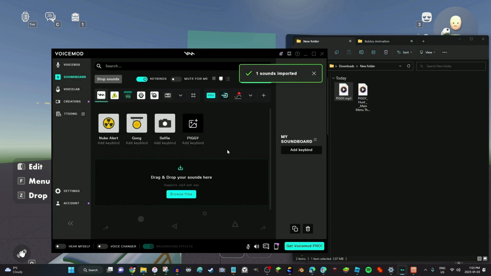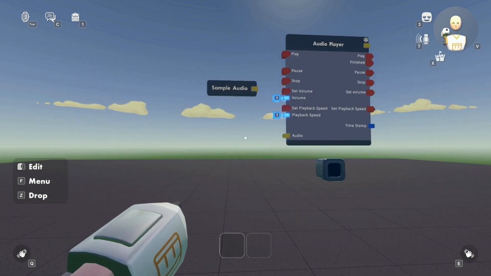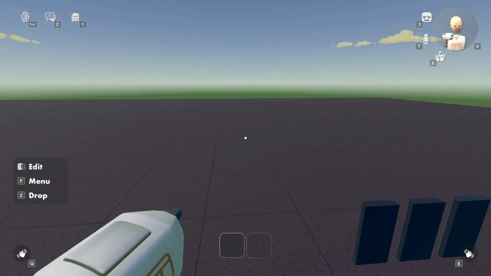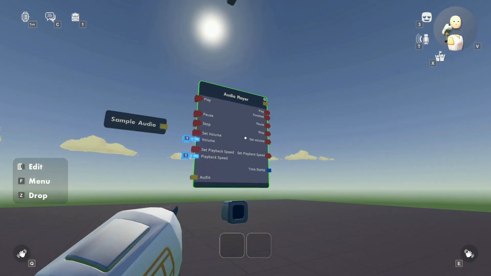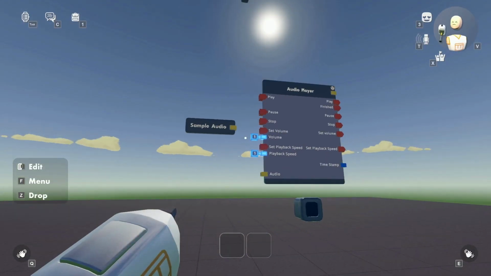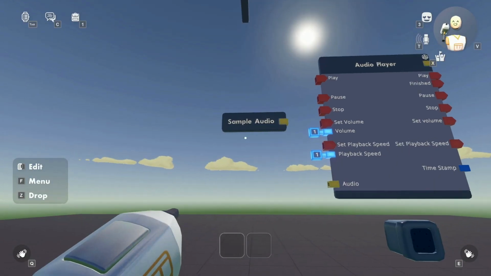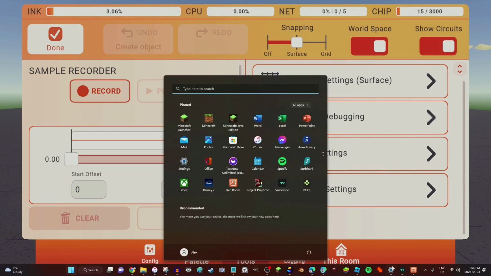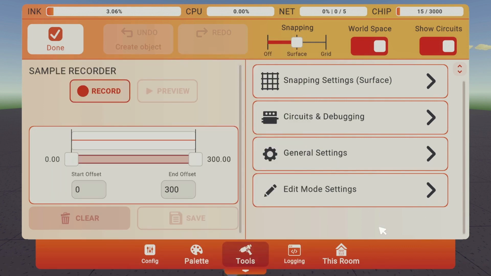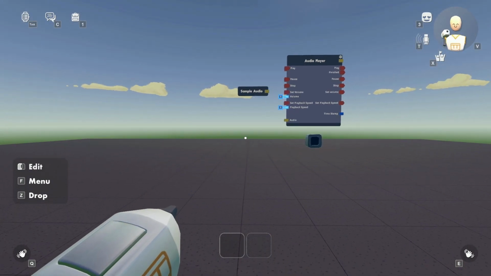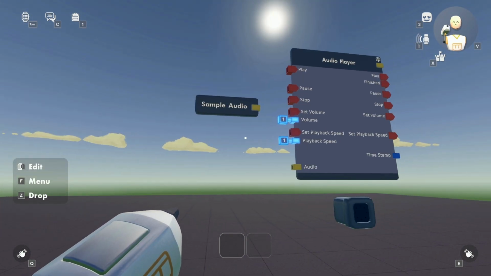Another thing is, on my microphone, there's a button that I can push so you can't hear my voice anymore, but voice mod will still work on it. And so yeah, you want to edit the sample audio, and then you want to play it through your microphone. Now I'm just gonna turn off my mic, and then I'm gonna record the music. All right.